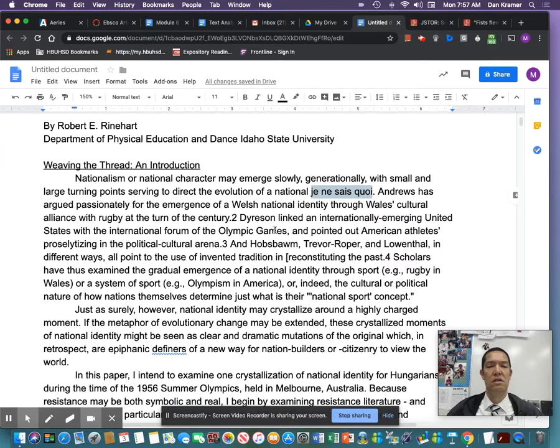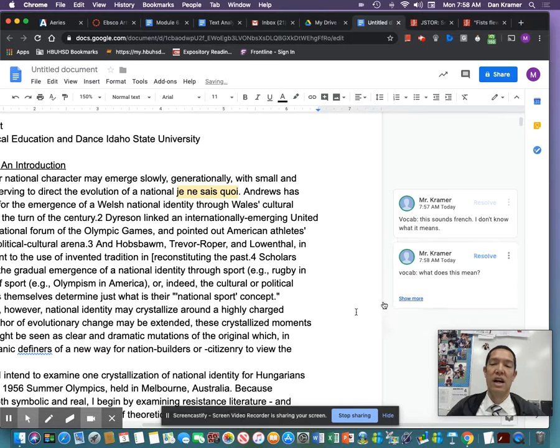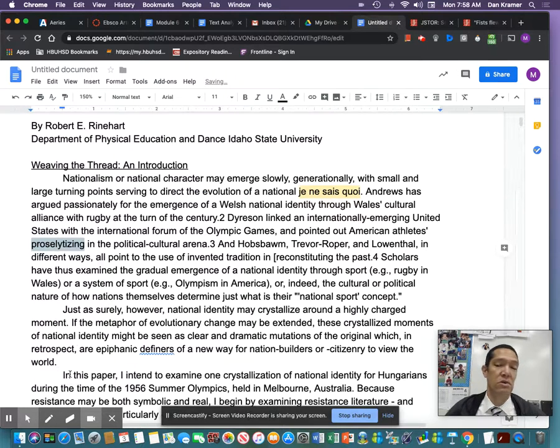So this is all background information. He linked an internationally emerging United States with the International Forum of the Olympic Games and pointed out American athletes proselytizing. Again, I know what the word means, but that's just another good example of the kind of thing you might do, right? Not that you don't know what this means. Of course you do, proselytizing.